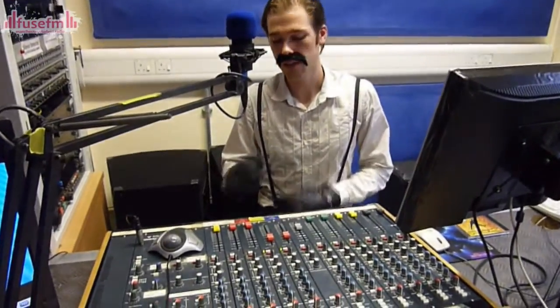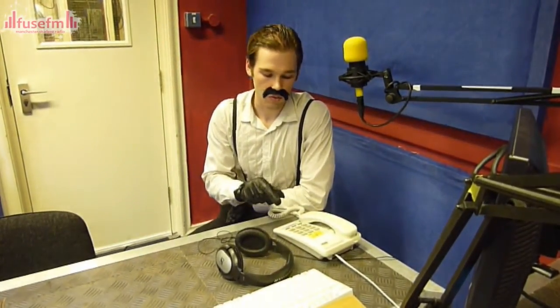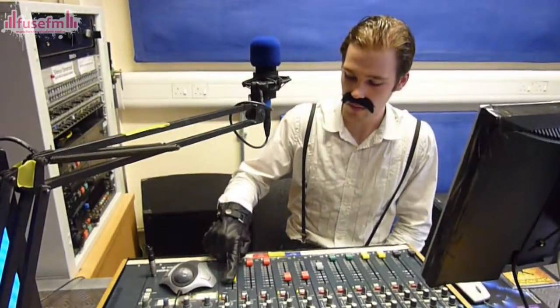Once you've made sure of that, you put the on button on. Your co-presenter will put the phone down — the person on the other end of the phone will still be able to hear what you're saying. With the phone slider, you can control when you want the person on the phone to talk. You push the slider up and they will come out on air; with it down, they will not. When they've finished, you pull the slider back down again. With the on button still on, they will be able to hear everything that comes through the mics. When you want to cut them off, press the on button off.